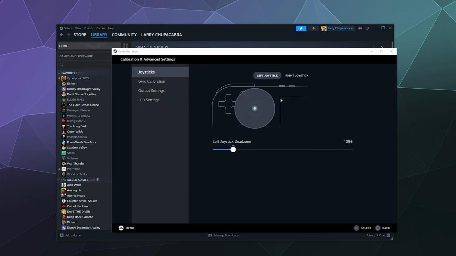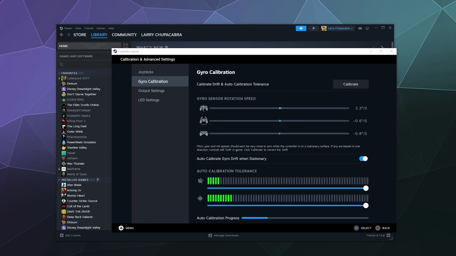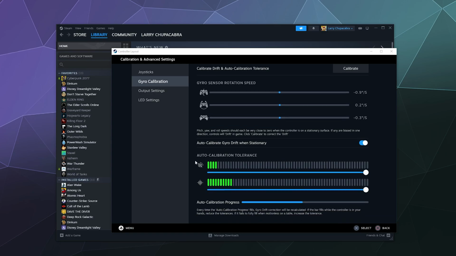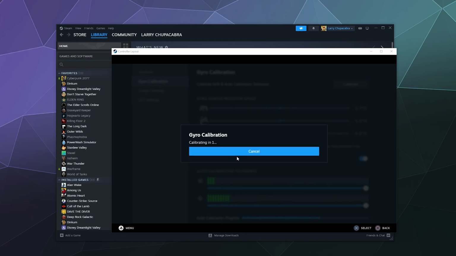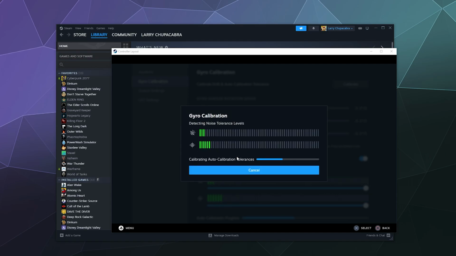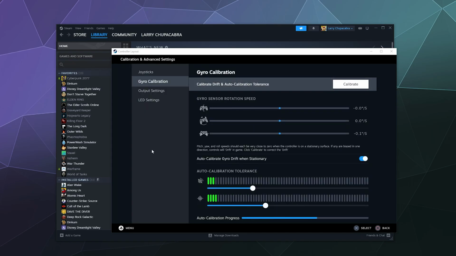If you're concerned that your controller has stick drift or you want to do other types of calibration, you can do that in here. In fact, this is already displaying my PlayStation buttons inside of Steam, so maybe it just does that automatically. But here you can see all the different things that it's doing. If you're afraid that there's a lot of stick drift going on or that you need to recalibrate your motion sensors, you can click on this and it will walk you through the process. So it wants me to set down my controller on a stable surface and click continue, where it will calibrate the controller. And hey, it's actually doing a pretty quick job of that too. I don't think I've ever calibrated this thing in the history of ever.